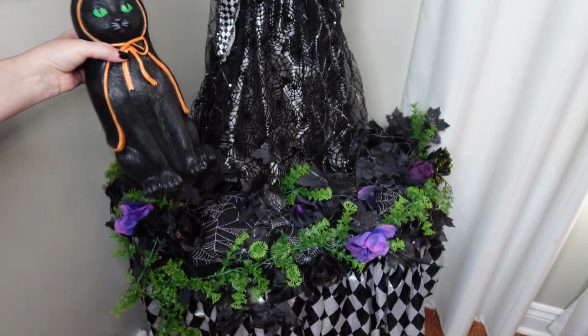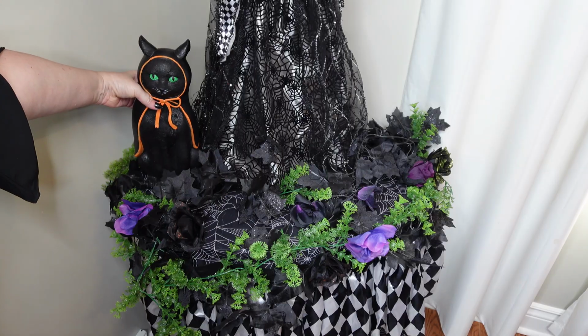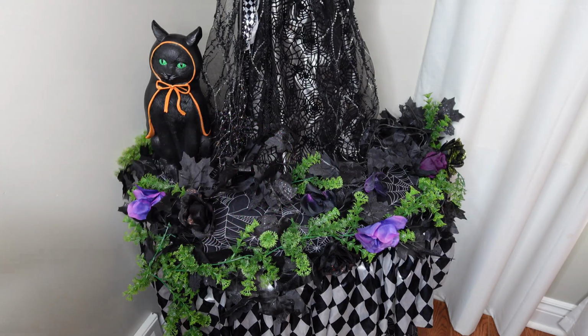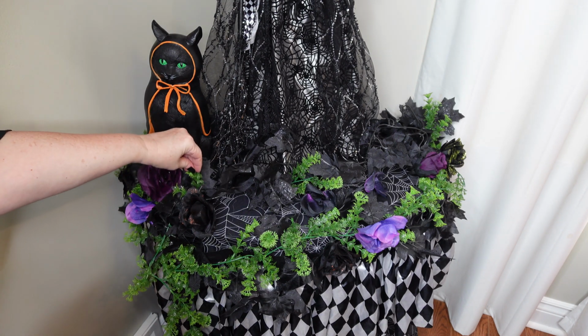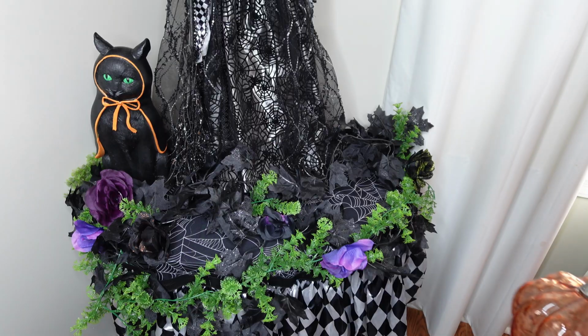And every witch needs a black cat. I ended up purchasing that black cat from Michael's this year, so that's a new item. And I'm just going to be tucking in some greenery. The idea for this display is to make it look like the witch is walking through the forest, and she's walking beside her pumpkins and all her greenery and flowers.